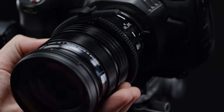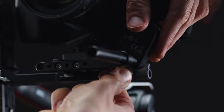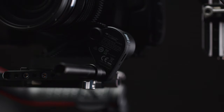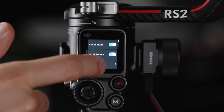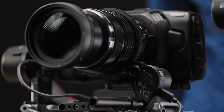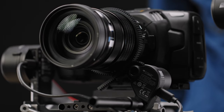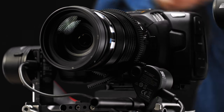If you want to control the zoom remotely on your lens and it does not have a motorized zoom inside, just attach the DJI focus motor to the gimbal, tighten the ring on the zoom of the lens, and connect the focus motor to the middle USB-C port of the RS2 using the DJI USB-C cable. Then calibrate the zoom by going into the corresponding menu on the RS2 LCD screen, press Calibrate, and it will run an auto calibration during which the motor will find the end points of the lens.